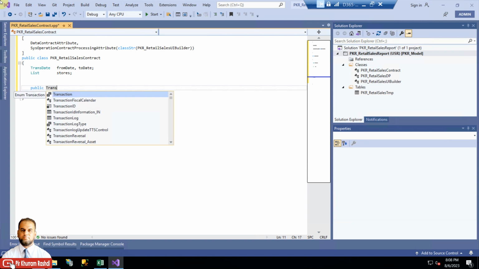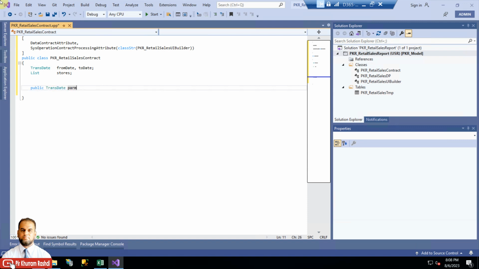First is for from date. The naming convention of the method name is param from date, and then the parameter to be passed will be from date, and it needs to be optional, so we also assign the from date when we need to call this method. We need this method to act just like a getter, so we assign the same global variable here to make it optional. So you can just call the method and it will return whatever is in the from date variable.